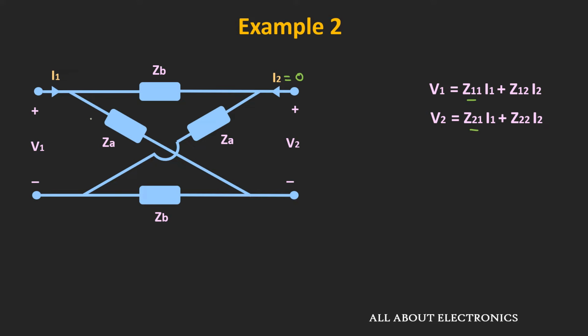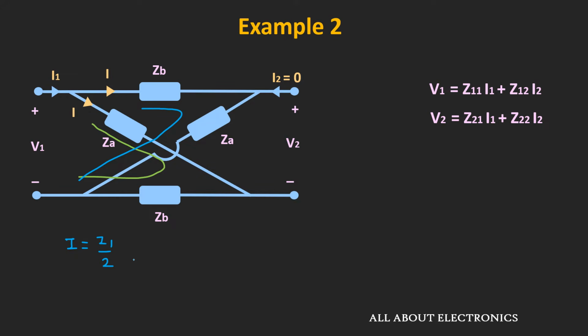Now in this condition if you observe, this current I1 gets divided into two branches. So one portion of the current will flow through this impedance ZA and ZB, while another fraction of the current will flow through this ZB and ZA. And if you observe over here, in both branches the resistances are equal. That means this current I1 will get equally divided in the two branches, or in other words we can say that this current I is equal to I1 by 2.